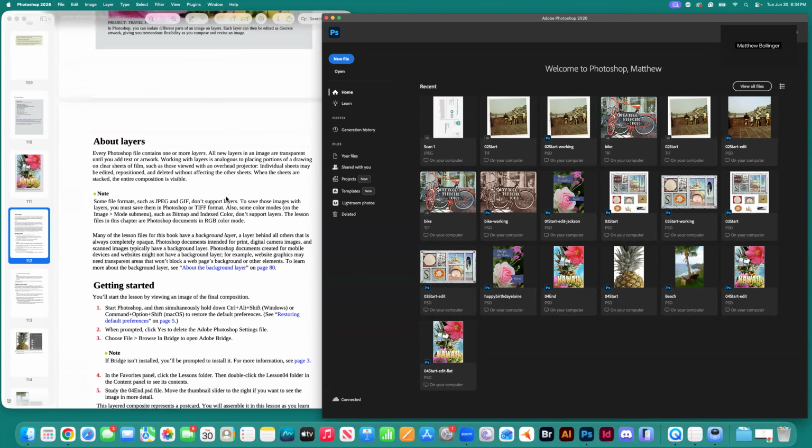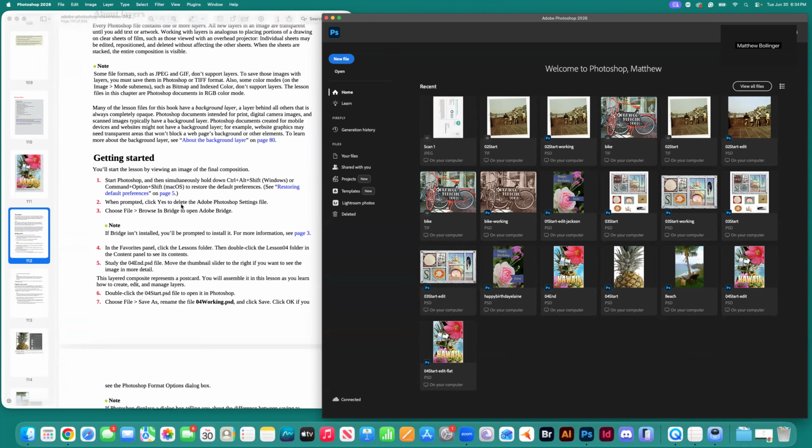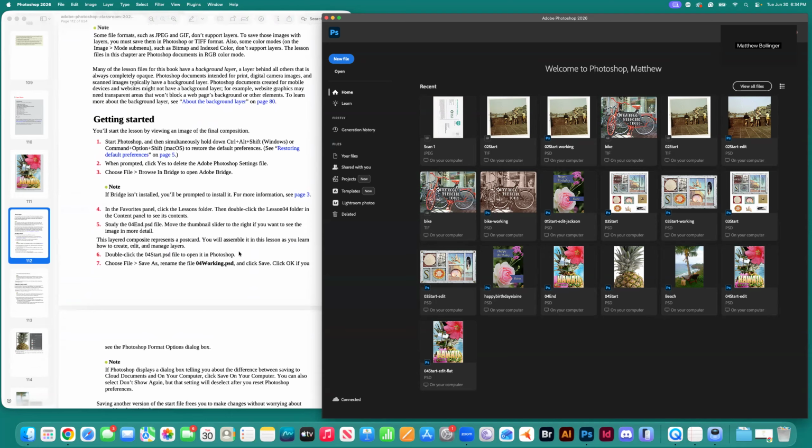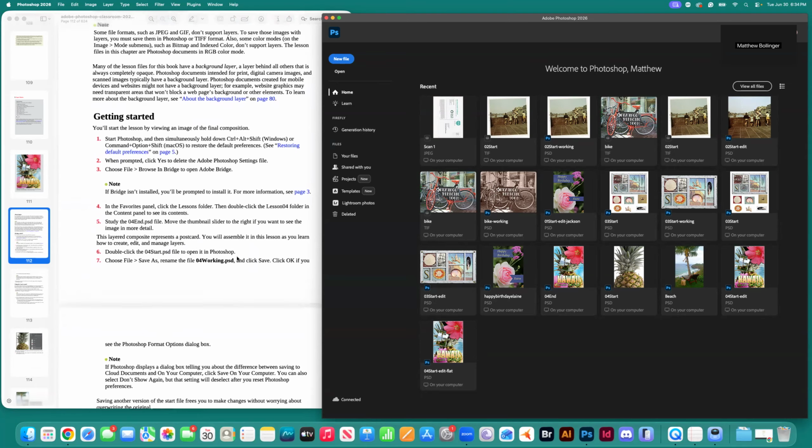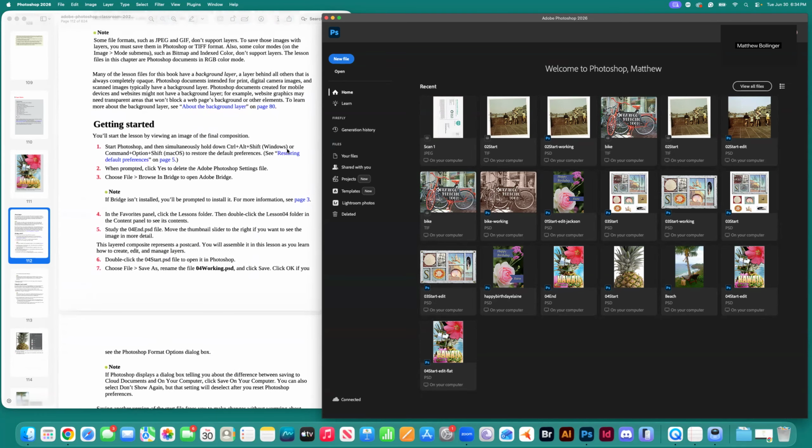Okay, so here it's talking about how nifty and wonderful layers are, and I've given you the down low on that. It's also mentioning the whole bridge thing again, and also I realized that sometimes, let's see where it says Command Option Shift on a Mac or Control Alt Shift on a Windows PC machine.